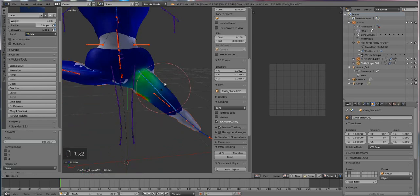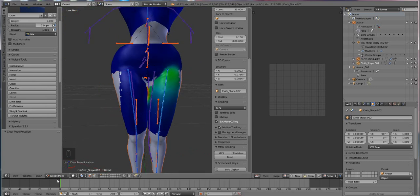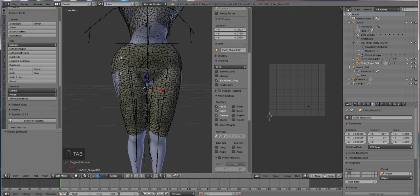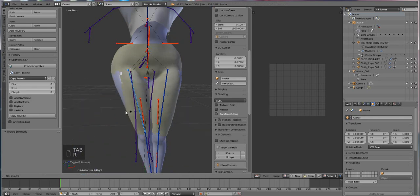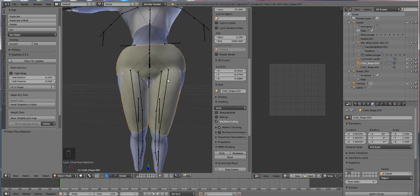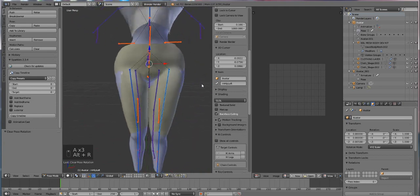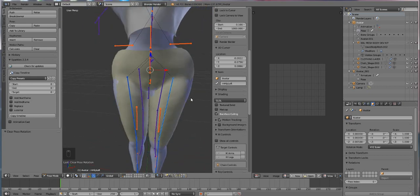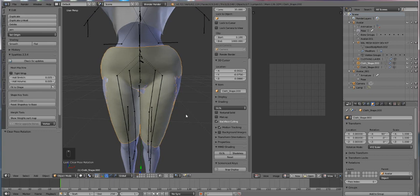Now our pants are weighted but kind of messed up, so we can fix this with a little bit of editing. Press L and separate the pants, then press P and separate pants from shirt. Now there are two ways to correct the mesh — when we had made it the legs were spread out, so when we snapped it in it kind of went inside the body. We can do proportional editing, also known as soft editing, or we can use the sculpt tool and puff it out. I'll show you one leg with proportional editing and the other with sculpt.